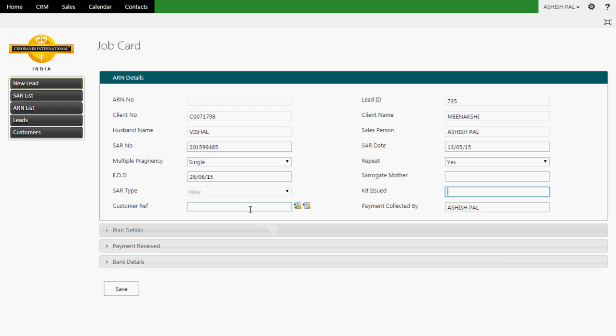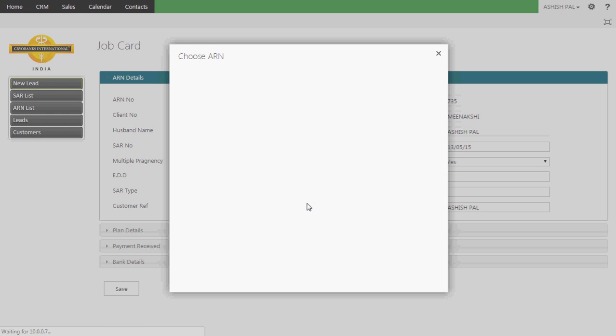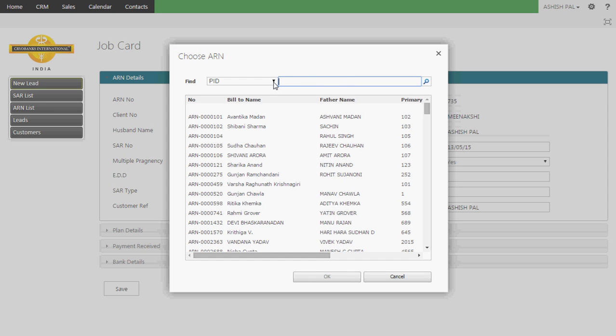For customer referral, if the customer which you are actually enrolling right now is a referral from an existing client, what you need to do is search that customer. For that purpose, you'll select this option to search the details of that customer.